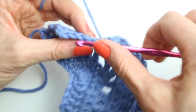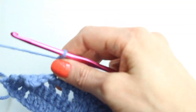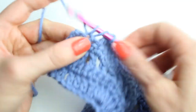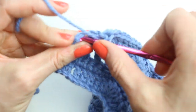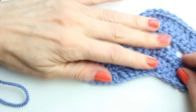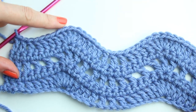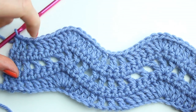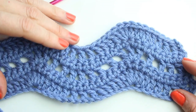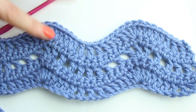And at the end of your row, just the same. Skip and then 2 stitches in those last 2 stitches. And what you are doing is repeating, doing a row of DCs (US SCs), and then back to your eyelet row, back to this row, back to the eyelets, etc., etc. And that is how you do the eyelet chevron.